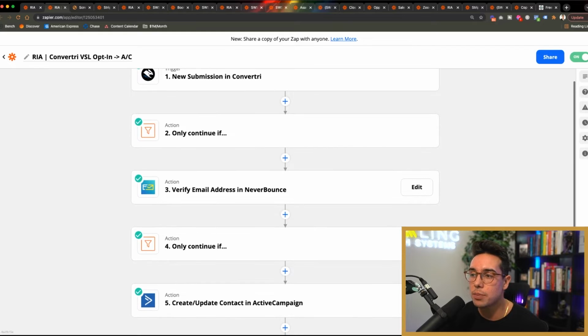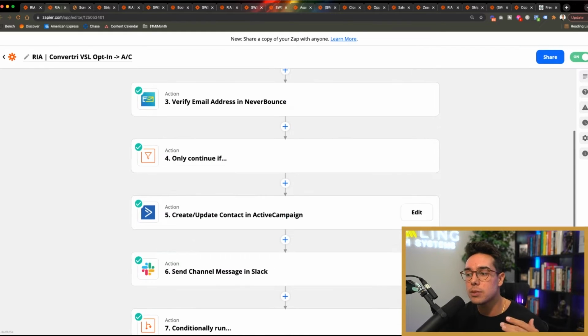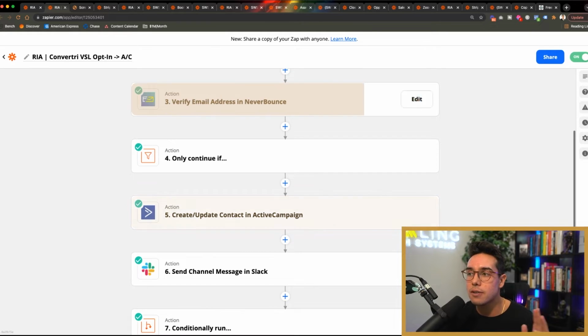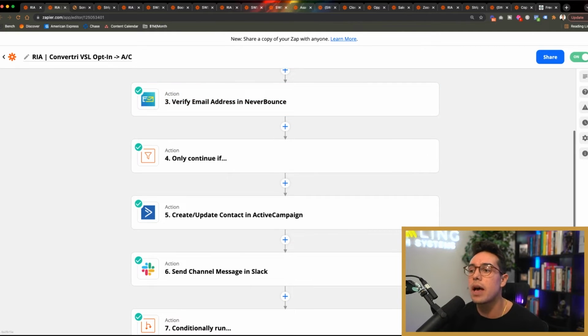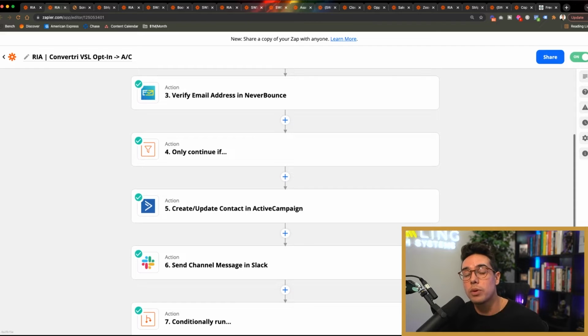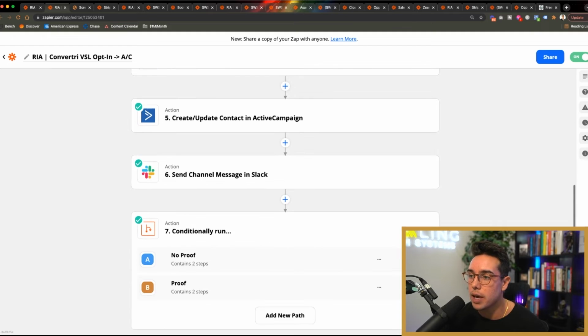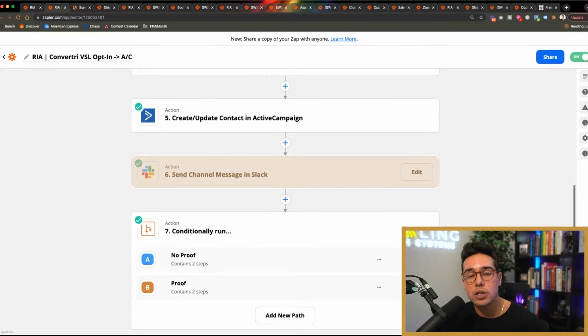So what we actually set up here is so that now, before we even put these people inside of our CRM, inside of our Slack channels, inside of our email drips, we actually verify if the email address is accurate first. Then if the email address is valid, only then do we put them inside of our CRM, our Slack channels, our email drip sequences, et cetera. And if they're not valid, then we don't put them inside of there, and we just delete that lead from our system so no one's following up with a lead with incorrect information. And then once it is valid, like I said, we put them inside the email drip campaign in ActiveCampaign. We send a message inside of our Slack channel to our appointment setters to say, hey, we got a new lead that has come in.